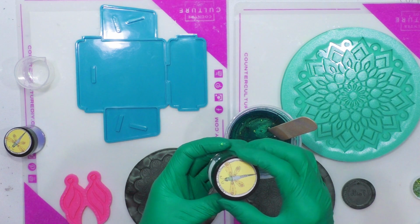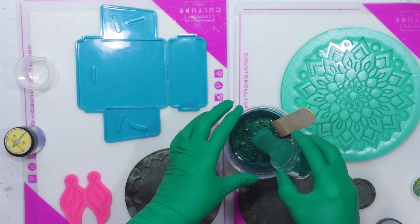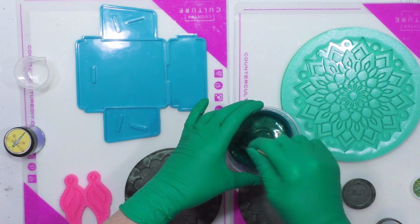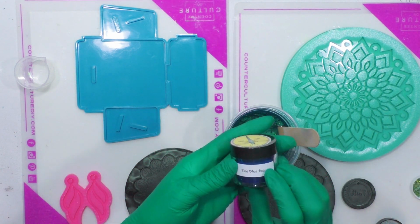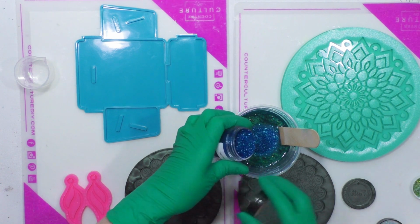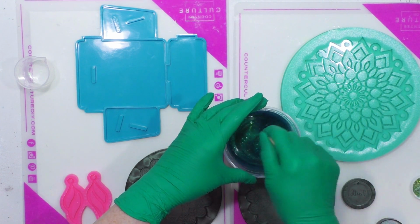And then this is by Laura's Art Corner, called Chameleon. It's a fine glitter. I'm going to put a good amount of that in. Oh, that's beautiful. And then I also have Laura's Art Corner Teal Blue Sea, another fine glitter. Can't go wrong with glitters, right? So a little blue, a little green.